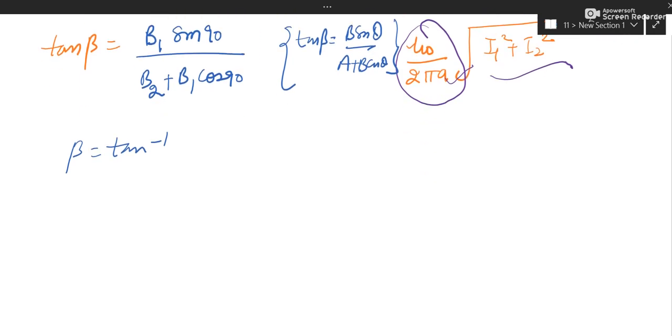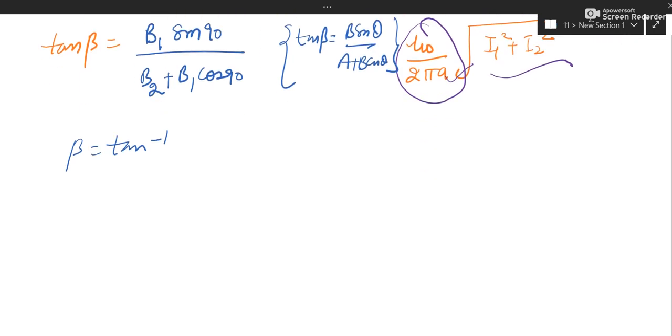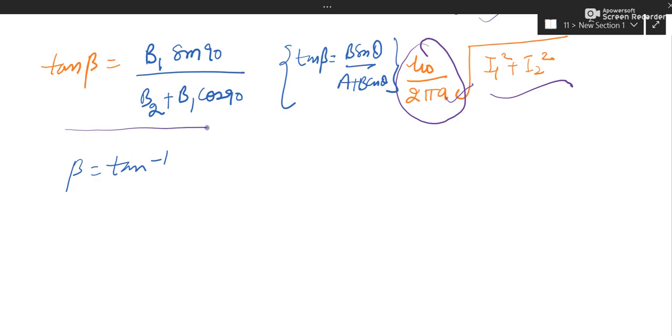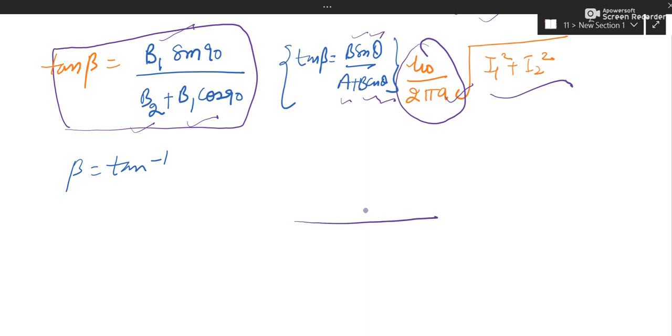And what about the direction? Because here we have used the parallelogram law, the direction will be told by this formula: B sin theta by A plus B cos theta. Anyone can be B, and the next is A. So this is how it needs to be reported. It is an important question because here the point is not lying in the same plane. The point is not on the mobile screen. Point is in air. Okay?